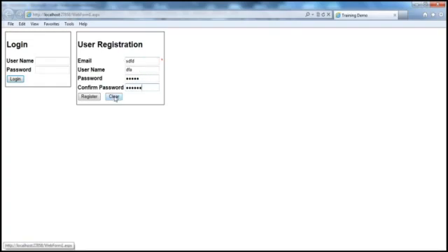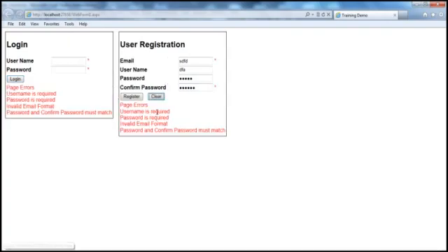What do we expect? We expect the web form to be posted back to the server, and in the button click event handler we will have code to empty these text boxes, and they should be cleared. But look at what's going to happen when I click this. This is the first problem. My intention here is to not cause any validation in the first place. The web form should be posted back to the server, and then all these fields should be cleared.